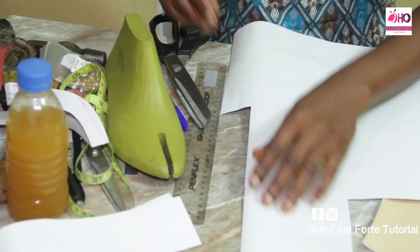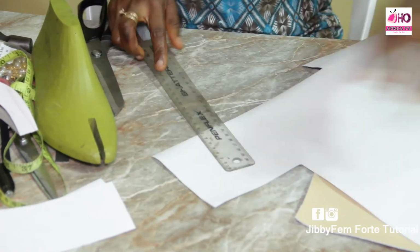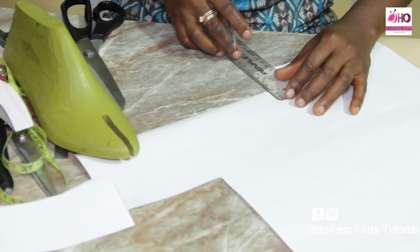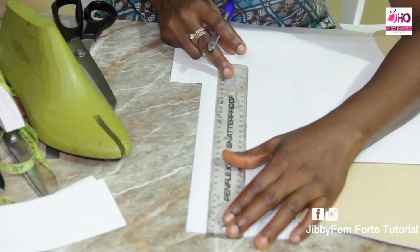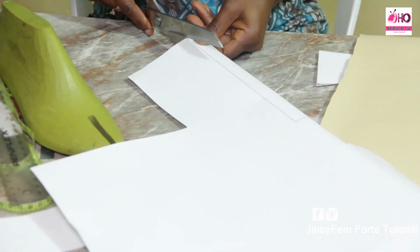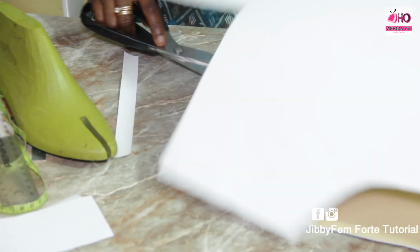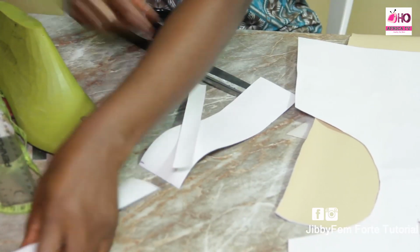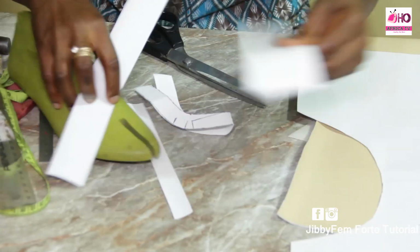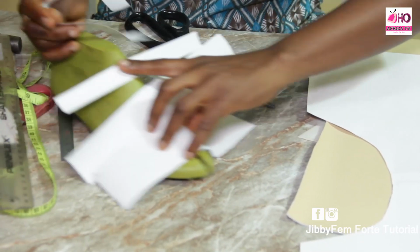Now, the strap is going to be 21 centimeters by 2 centimeters. So we have our 4 patterns complete now. This is going to be the first, this will be the second, this is going to be our strap, while this will be the back.